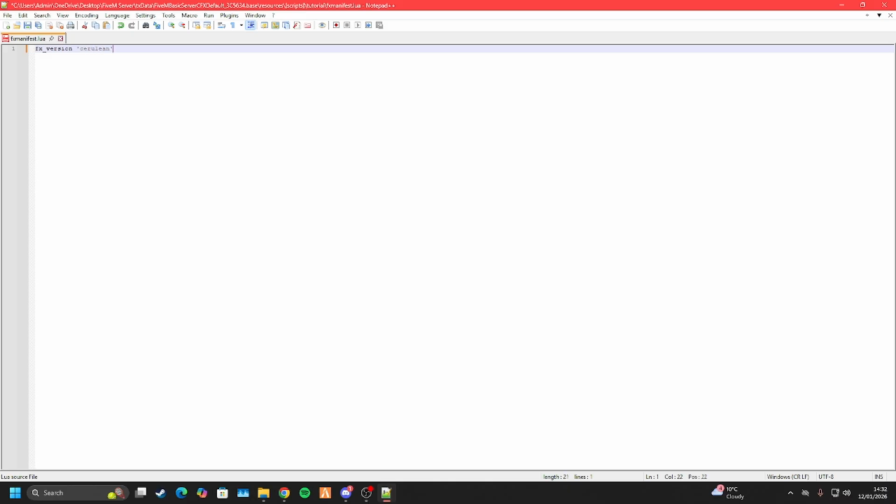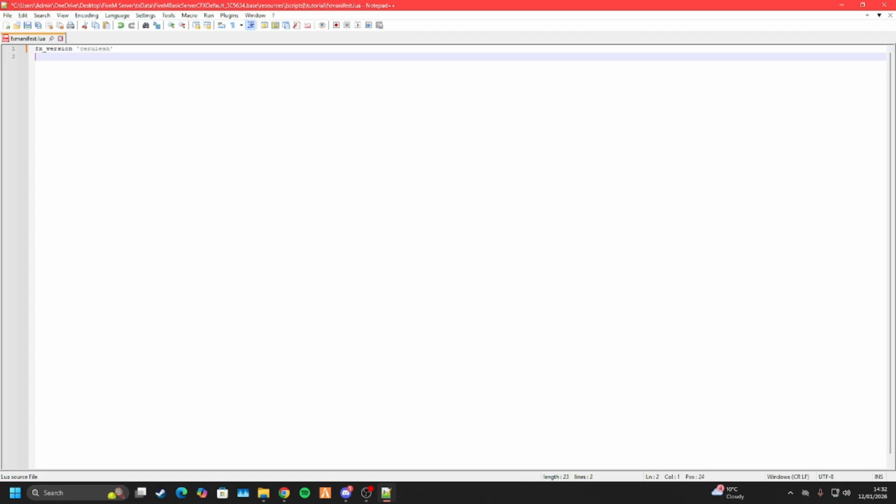I'm not quite sure what that means, to be fair. But yeah, once you've done that, we're going to do our game version, which is game GTA 5. This line basically tells the API what to load. It can either be FiveM, so GTA for FiveM, or RedM, so Red Dead.